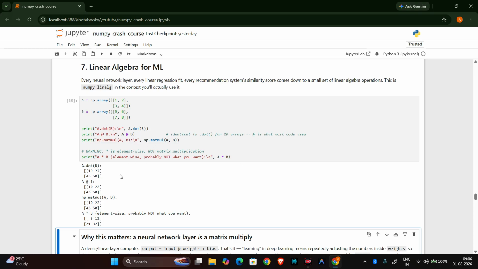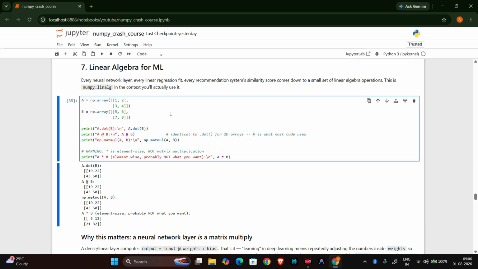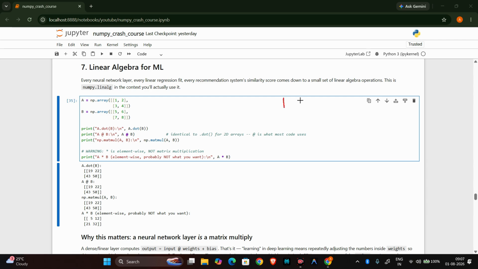So how can we perform the dot product? Take 1 2 3 4 and 5 6 7 8. For this one, these are rows and these are columns.